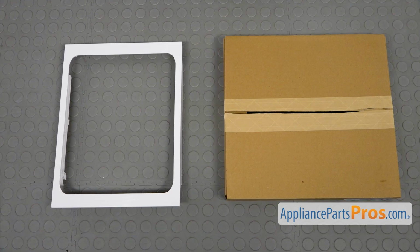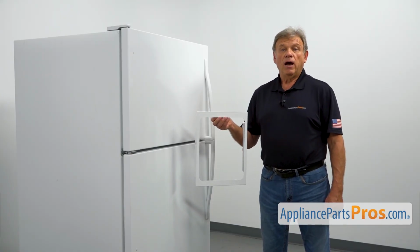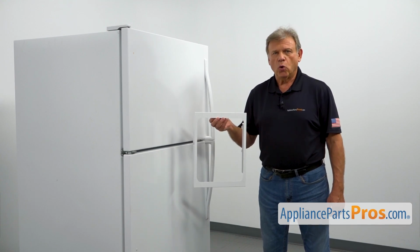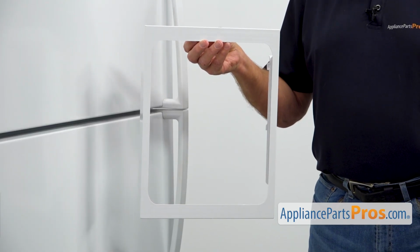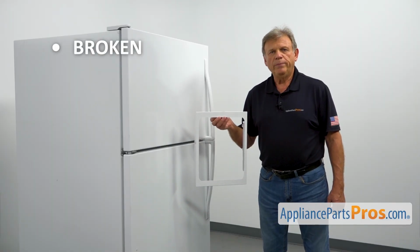When you open up the package, you're going to get a new Deli drawer shelf frame. This Deli drawer shelf frame is mounted on the bottom of the glass shelf supporting the Deli drawer. The main reason to replace the Deli drawer shelf frame is if it's broken and won't keep the drawer in place.